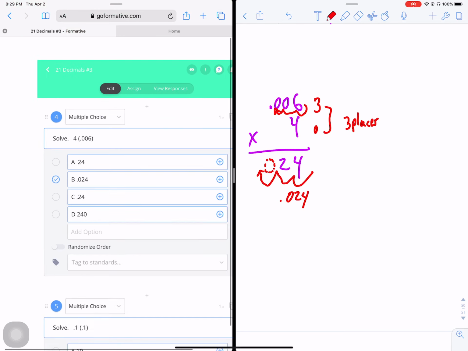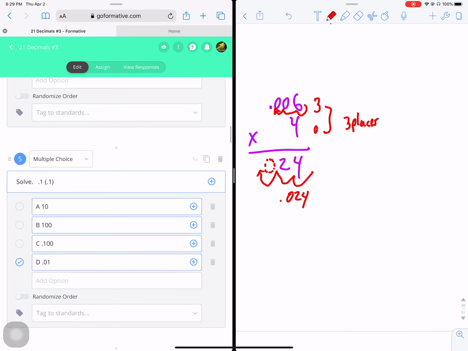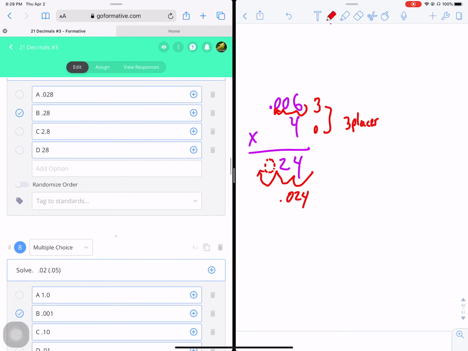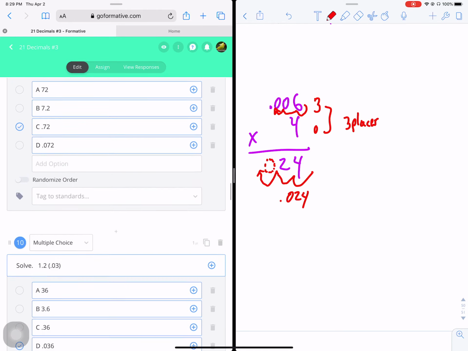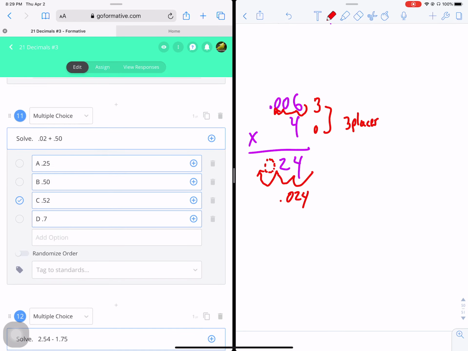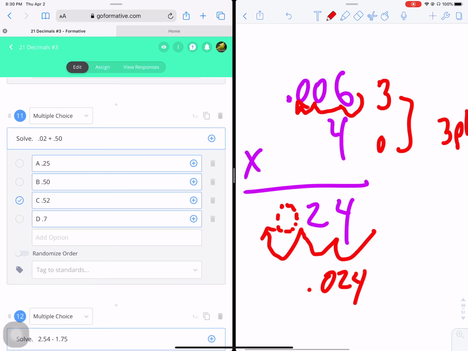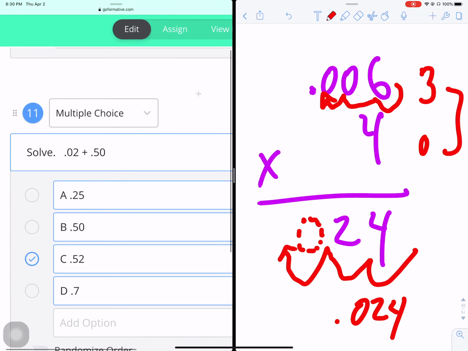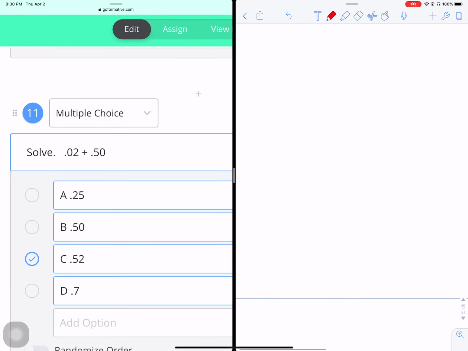And good luck to you as you continue. I want you to keep trying it and practice. And if you need to pause and replay that, you can. Let's see what else they got. Here's some addition. The thing with addition is you do need to line up the decimals. See how in multiplication, if I wrote it like that, the decimals aren't lined up, right? So when you're doing addition, though, you do need to line up those decimals.